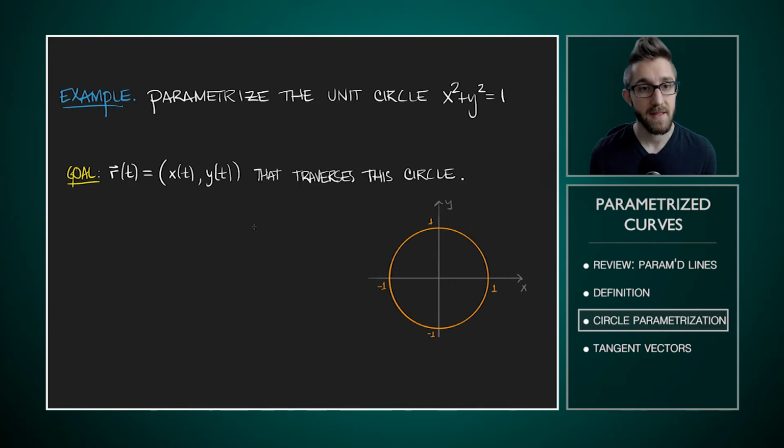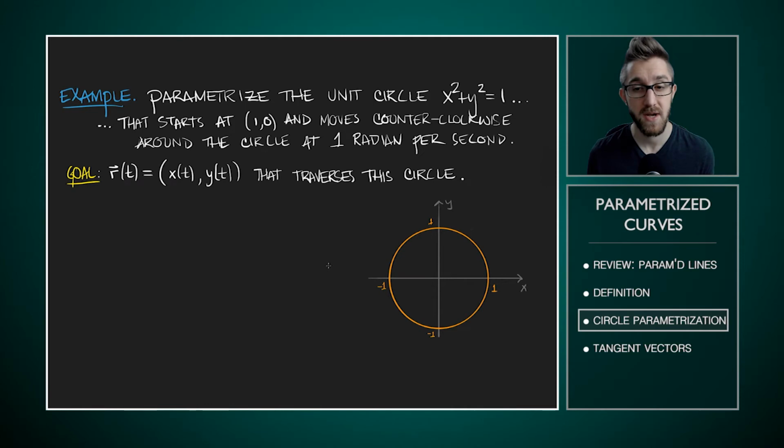Now, it turns out that the way I've written this prompt for the example, it's sort of underspecified in the sense that I haven't said anything about where the parameterization should start. Like when t equals 0, where do you want to start thinking about the thing moving from? I also haven't said anything about how fast it should go around the circle or in which direction. And I'll touch on this again in a second, but all of that is to say that a single one-dimensional object, a single curve in either R2 or R3, has lots of different parametrizations. So let's nail down some details about this one.